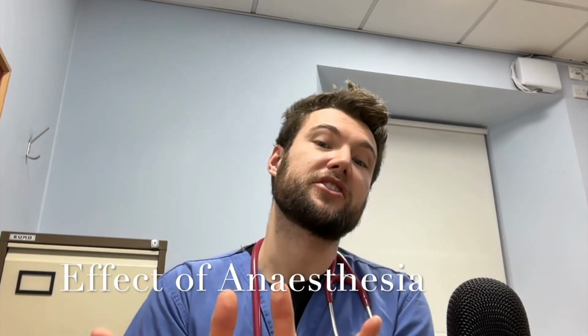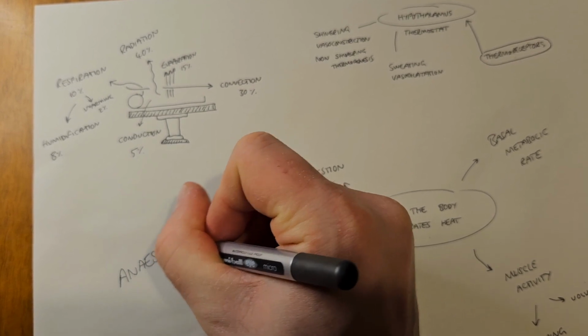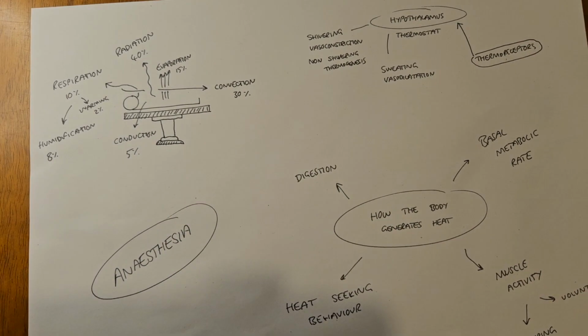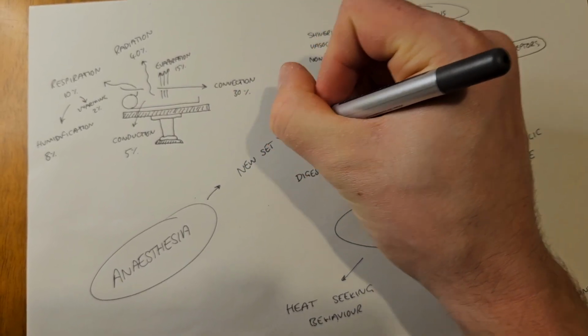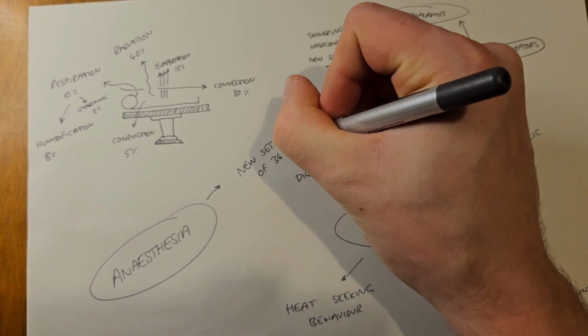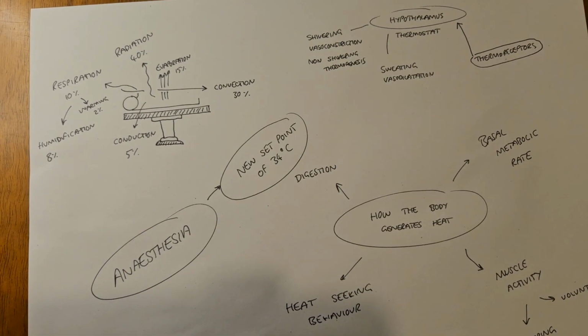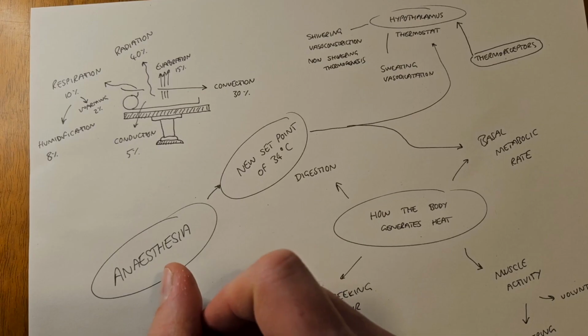So now we can picture why anaesthesia comes and ruins all of that and encourages vast amounts of heat loss from your anaesthetized patient. So first of all, your anaesthetic agent, whether that's a volatile agent or an intravenous agent, will affect the hypothalamus, and it will change the set point that the hypothalamus is trying to achieve from 37 down to 34, meaning it won't encourage the body to generate and conserve heat until the body's core temperature is below 34 degrees Celsius. So you'll start losing heat and your body's not going to do anything about it.